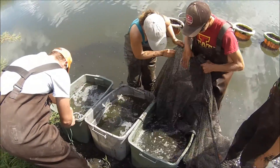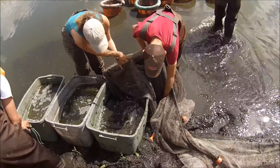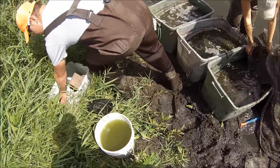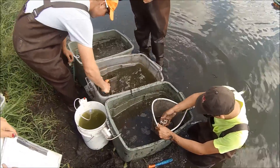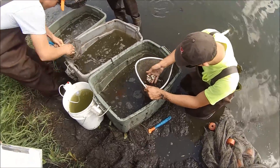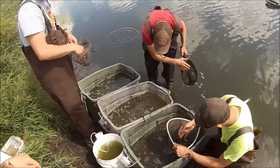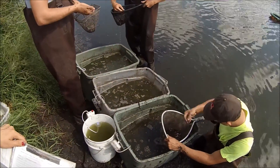Now it's time to go through all of these fish one by one and identify them to the species. At the end we had about fifteen thousand individuals that we ID'd — pretty incredible — and we also found some Topeka Shiners, so stay tuned. Identifying every single fish down to the species is a long, arduous, tedious process, but it's very necessary and provides important information on the abundances of different fish species found in the oxbow, particularly rare species such as the plains top minnow and the Topeka Shiner, which is what we were after today.